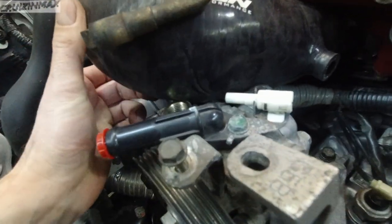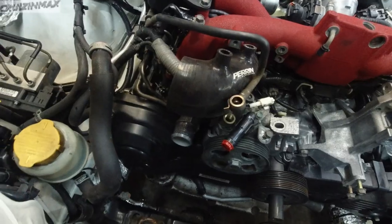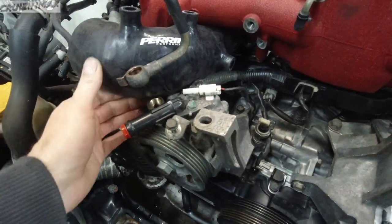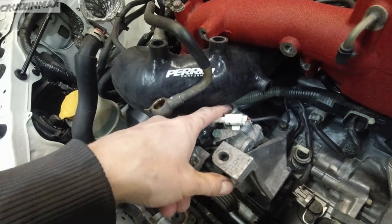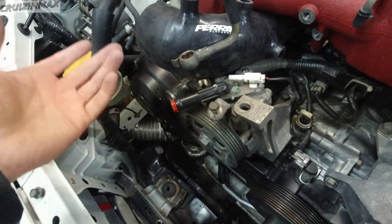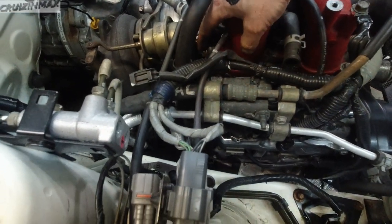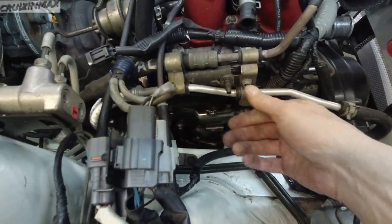I don't know if they sent me a wrong one. I did order it for an 06 STI. I don't know. This silicone is tough material. I might just shove something in there — these edges are not sharp at all. Gotta figure something out. So I ended up reusing this bracket, although it's only gonna hold on with this 12mm bolt here to the intake manifold. Still better than nothing. All I did was I cut this piece off — this was in the way. It's gonna hold each other together.